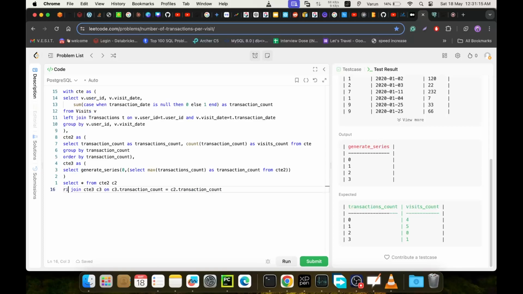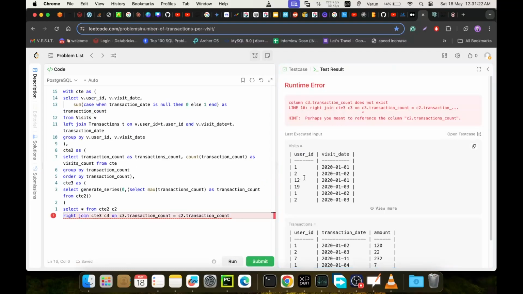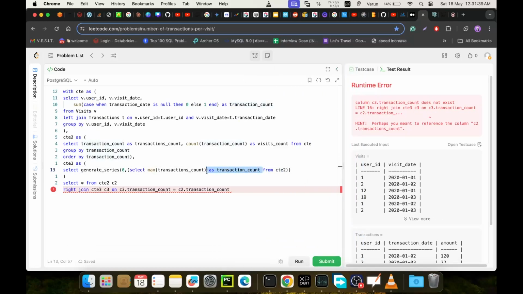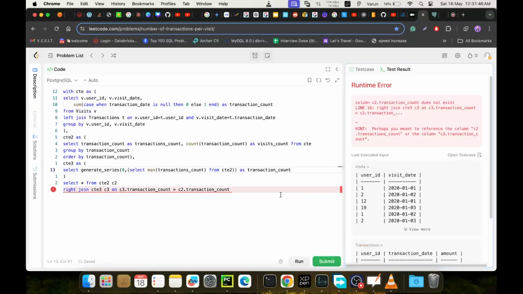If I use the right join also, what is the error? Oh my bad, it is inside that query. Give me 1 minute. Yeah, so this is the transaction count for our options.